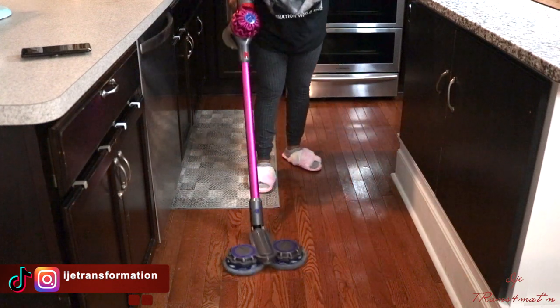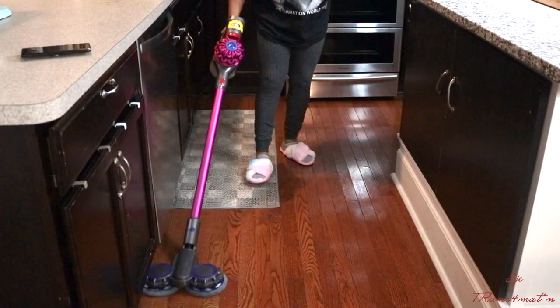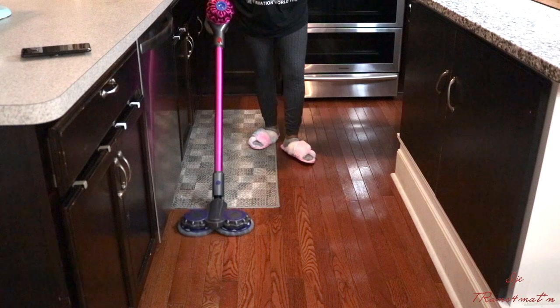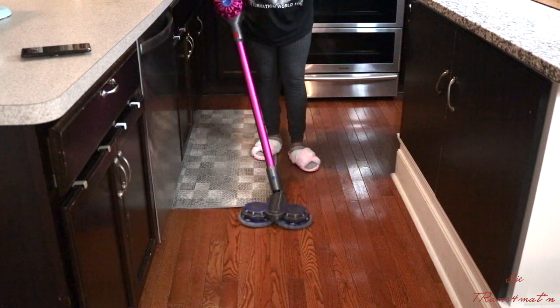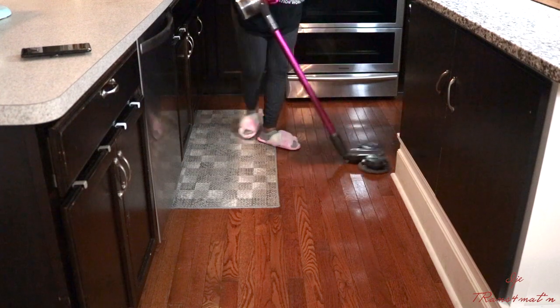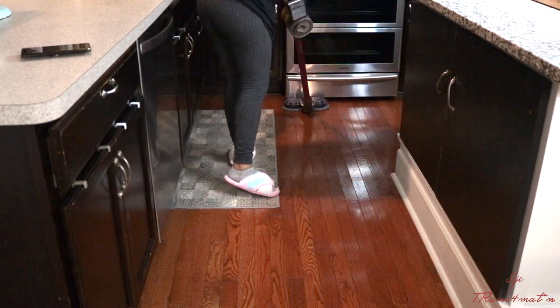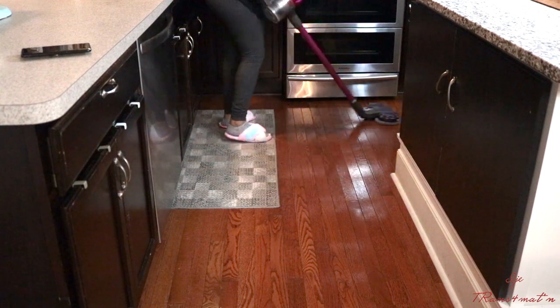The only thing I don't like about it is the fact that you have to spray the floor with the solution that you use to mop before you actually use it. That's the only thing. If they had a way to include the solution on the Dyson and just spray it and then you mop, that could have made a huge difference. But then I cannot complain.